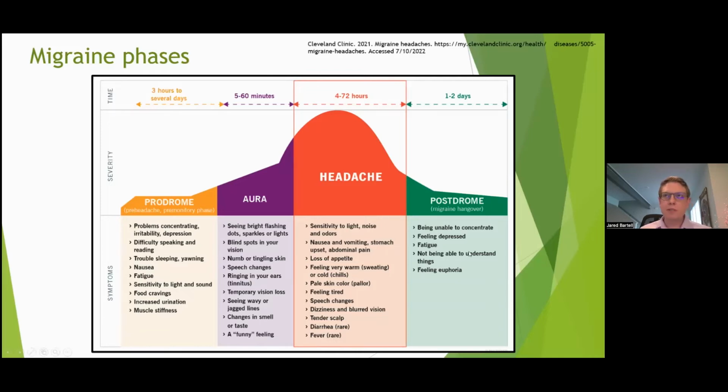And then the postdrome, which is like that migraine hangover, can be like a continuation of the prodrome from before. And actually often they blend into each other if you're going to have a headache that follows that next headache. Not everybody gets these other phases, but usually there's some degree of a postdrome after the head pain itself is not so severe. So usually inability to concentrate, feeling more depressed, fatigue, difficulty understanding things, like your brain is just really taxed out. Sometimes people can actually feel almost euphoric afterwards. I don't see that very often, but it is described and is possible.